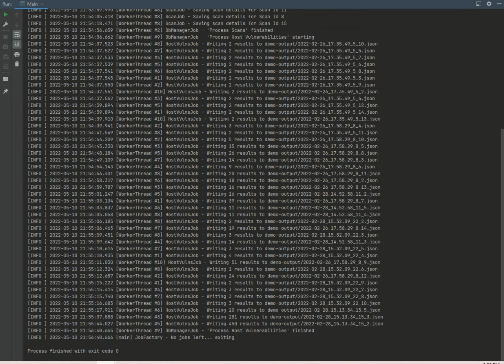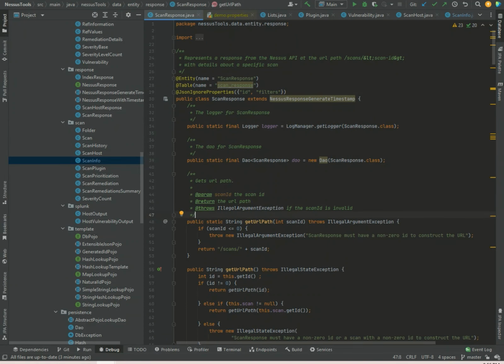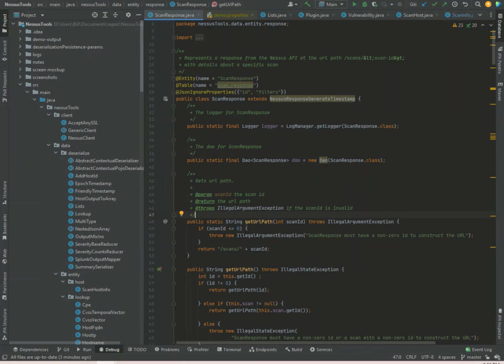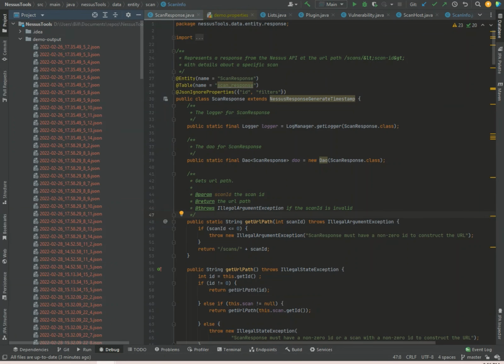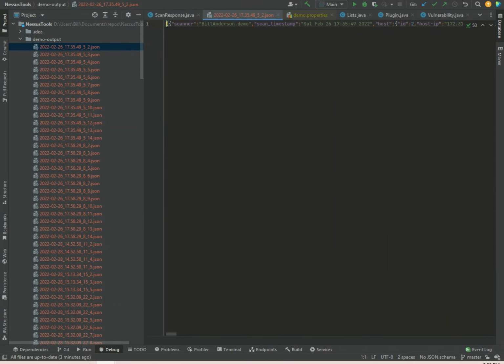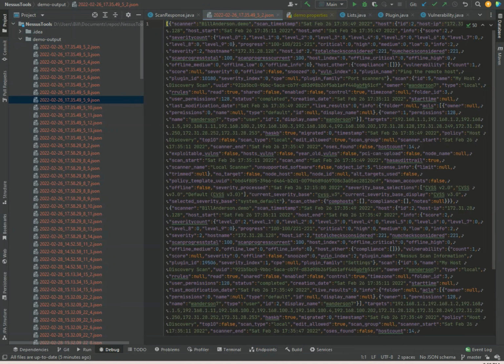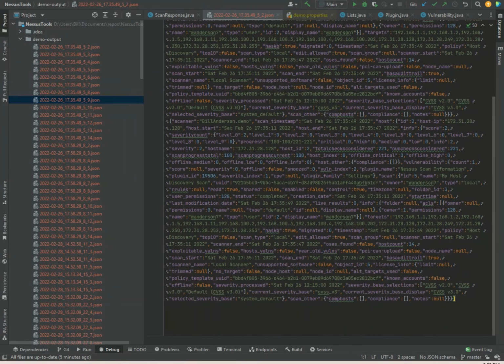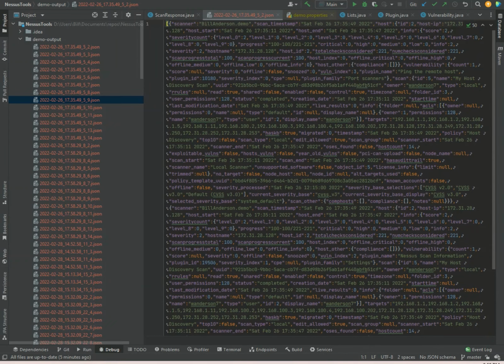All right, now that that is done processing, let's go take a look at the results. Wow, look at these JSON files. Wow, so this is some pretty dense JSON. A little hard to read if it's not pretty printed, but once this is ingested into Splunk, it becomes a lot more usable. I'm going to show you that next.